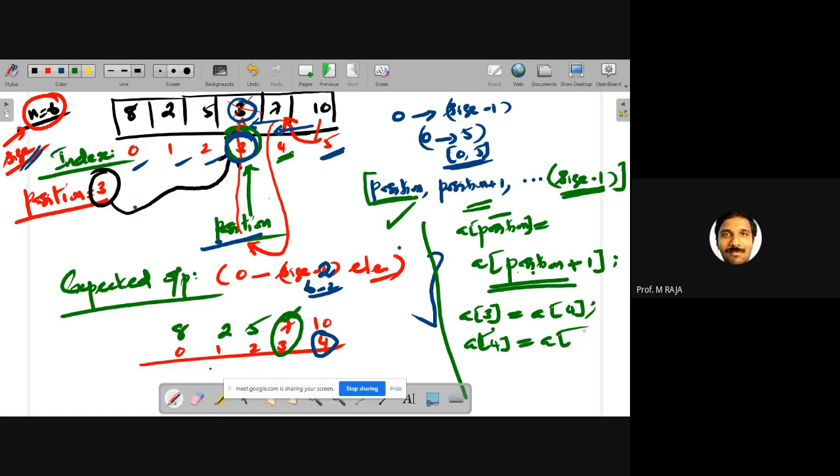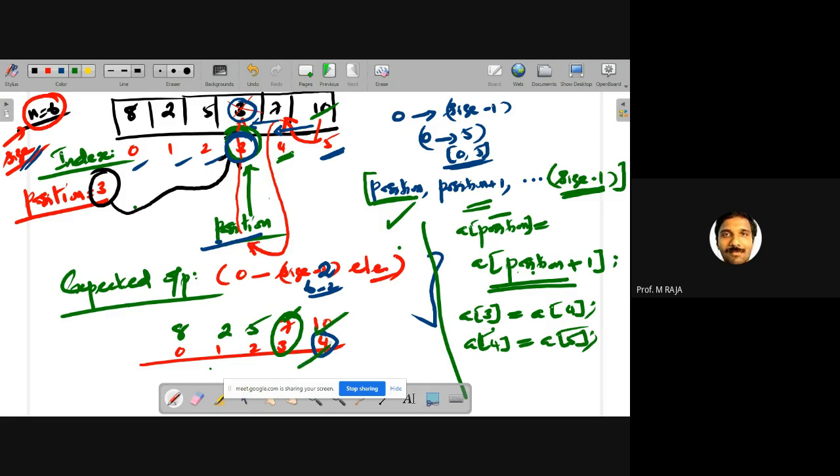That means position is currently 4. 4 plus 1, what happens? 5. A of 4 receives the value of A of 5. A of 5 is 10. This 10 is updated to the 4th location in the array.